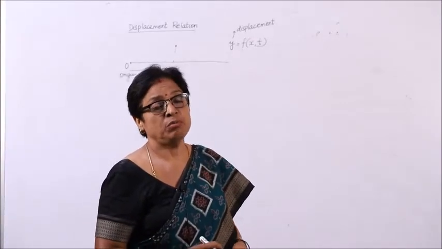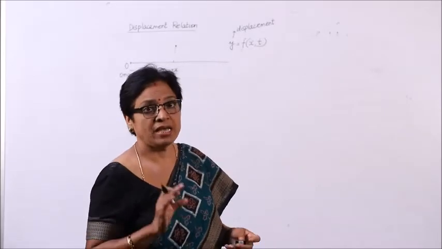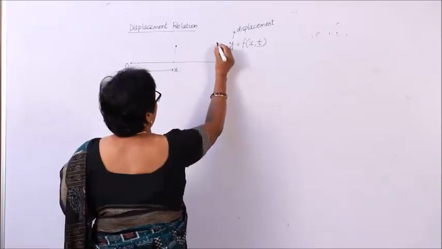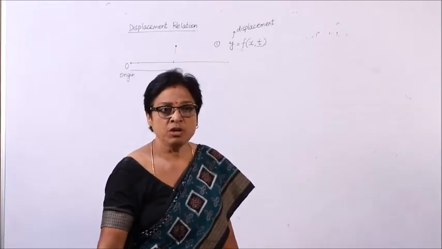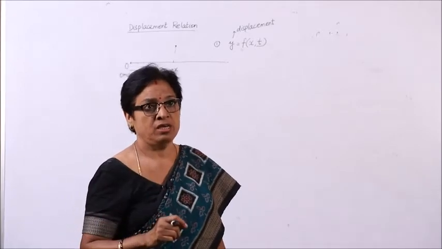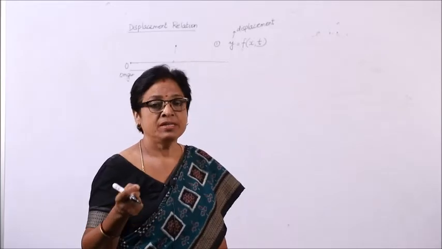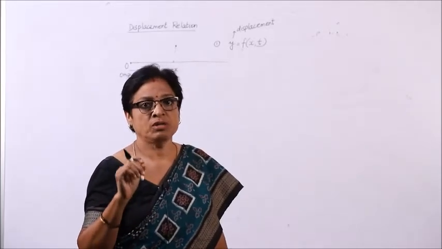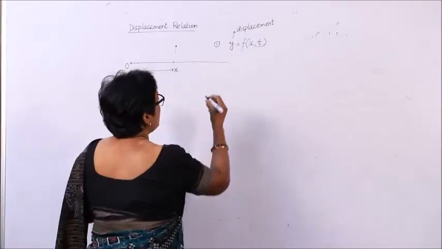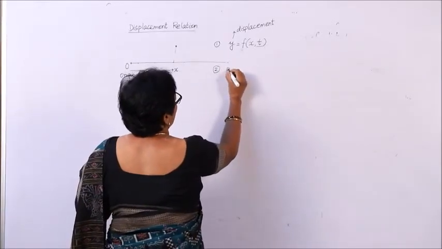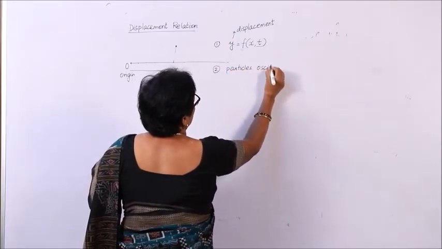So the independent variables are t and x, and y will depend on x and t. That is the first thing I want to find out: x and t are the independent variables. If I can find out, for different x, at time t what the displacement is, then I know the pattern of the wave, or that is my equation of the wave. Then the knowledge we have is that the particles will oscillate. Particles oscillate in SHM.